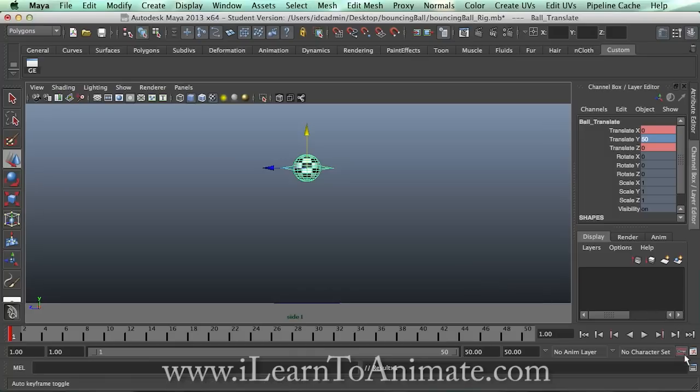Okay. And if you have auto key turned on, how do you know it's turned on? Because it is red color. That means whenever you move, automatically the changes will be keyframed. So right now we have the first keyframe, which is in the sky. It's going to drop down, and we will move our playback head to frame number 10, and we can shift this down until it touches the floor. If you want to be very precise, the value when the ball touches the floor is 5. So you can key in directly in this channel box edit, for translate Y, and 5, you will reach the floor immediately. Okay, so this is a very simple animation where the ball drops to the floor.